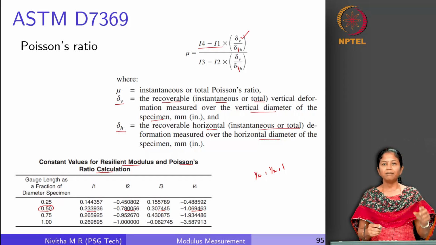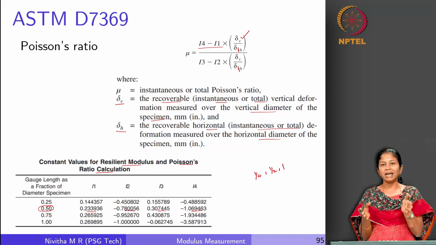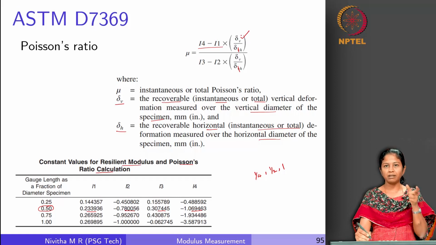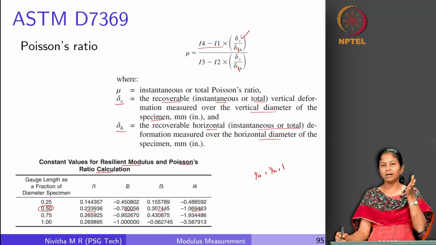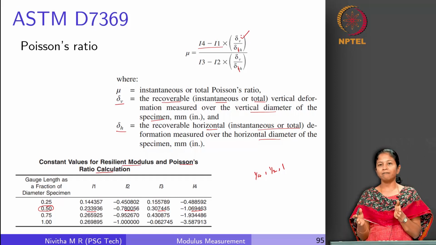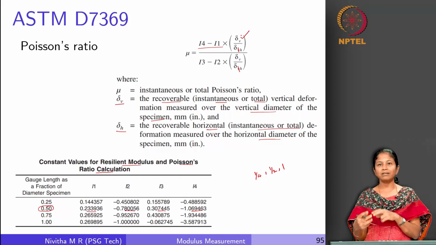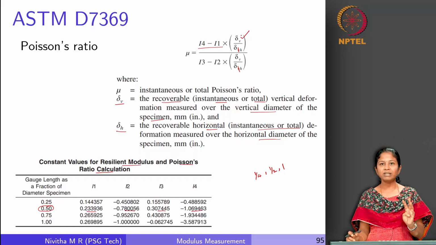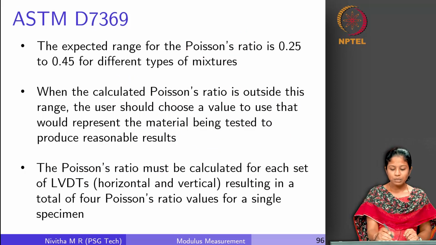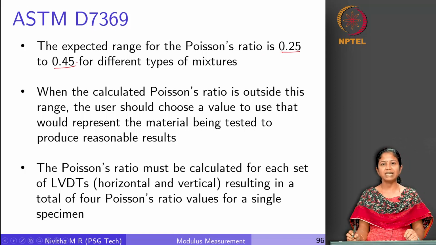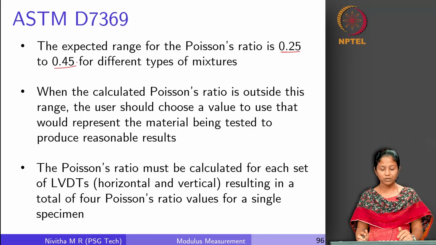This is for computation of Poisson's ratio. Again, if you recollect, we have two planes, so we will have a Poisson's ratio on each of these two planes. I can use the deformation in the horizontal and vertical direction on plane 1, and horizontal and vertical direction on plane 2. This is for the 0 degree position. I rotate, so I will get another 2 sets of values. So I will be getting 4 Poisson's ratio values for this particular test. Now the expected range of Poisson's ratio is between 0.25 and 0.45. This is the range within which we have to get our result.